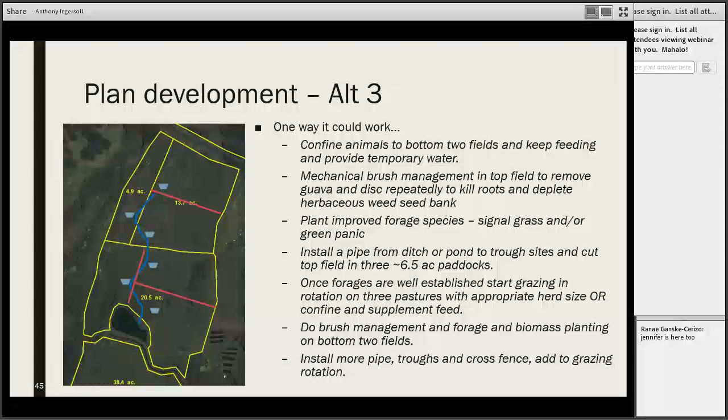Not all ranchers are in the business of farming, right? They're not in the business of disking up their land and planting it to something. So these are all things that are good to have in the discussion. And before we finalize things, if we are going to do plant establishment, it's a really good idea that the client start checking around for just how available seed is for whatever he's going to be considering, and make sure that he can secure whatever it is that he wants to plant.